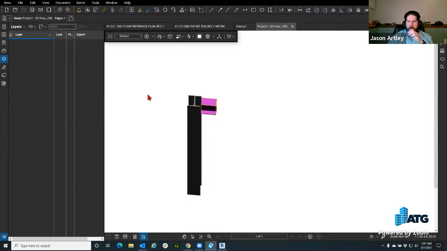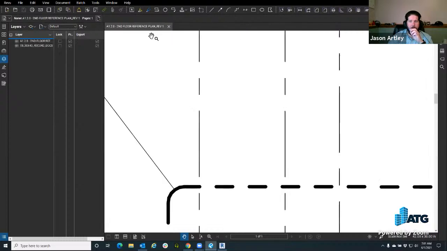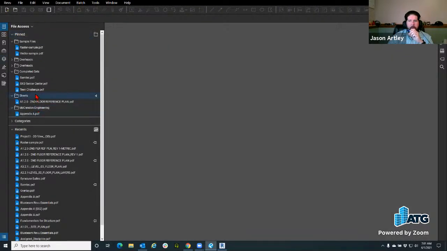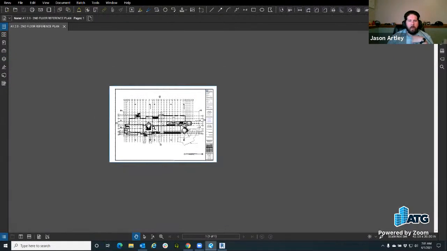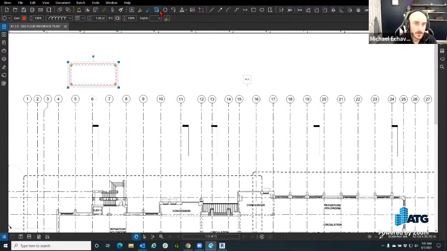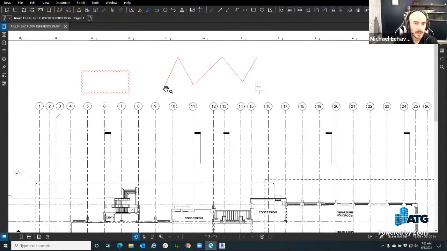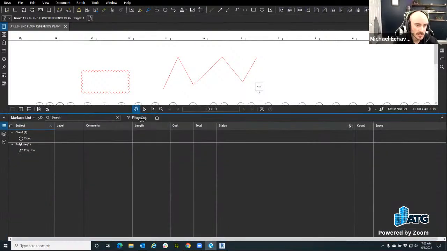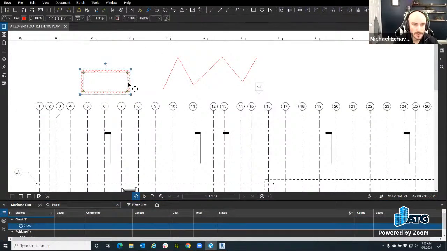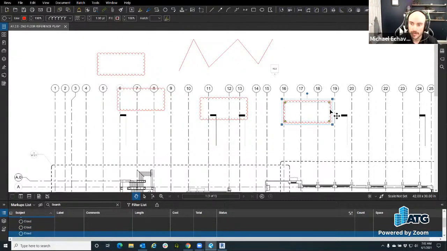Curious. Has anybody else seen a Revu PDF that had a ton of CAD layers in it? Type it into the chat. And again, you can also add specific markups to specific layers. Just like we determined that you can have them pre-selectable as a layer as they're being populated, as you go through your markups list, you can be selective. Actually, let me just copy a bunch of these over so we have more in our PDF here.